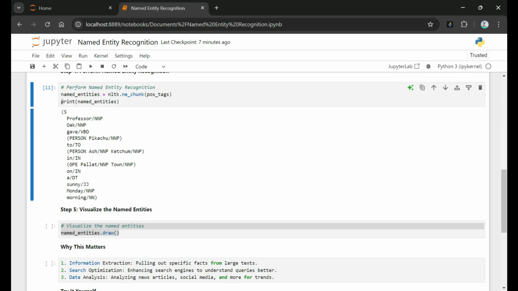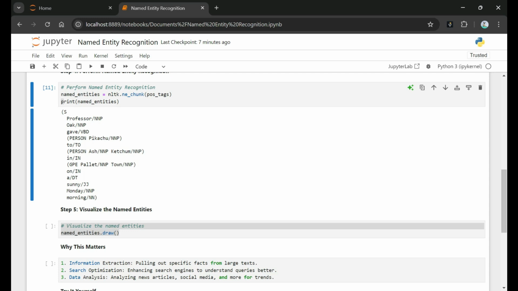In summary, this parse tree has successfully identified Pikachu, Ash, and Ketchum as person entities, and Pallet and Town as a GPE, geopolitical entity, right?